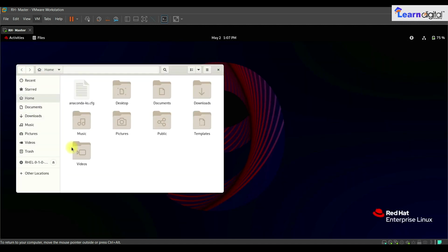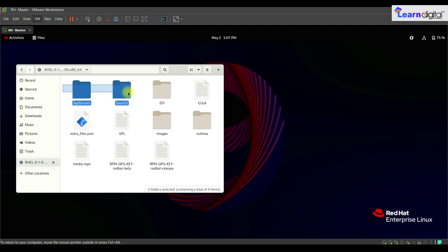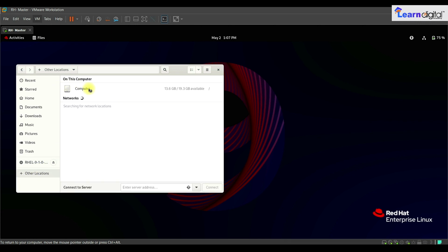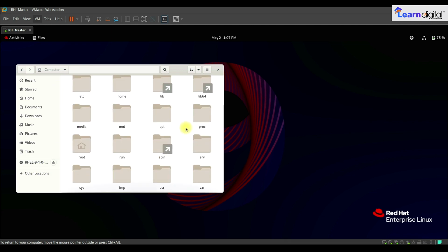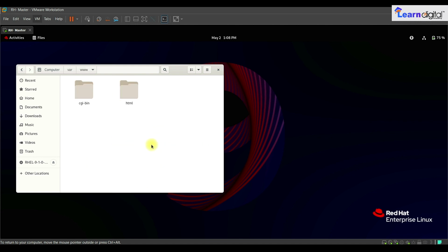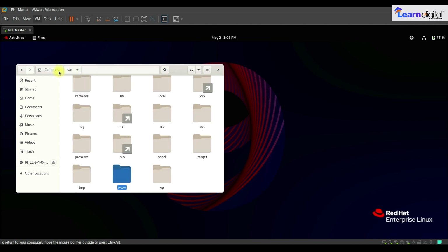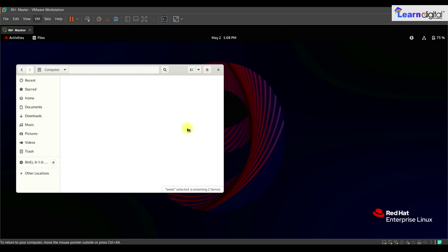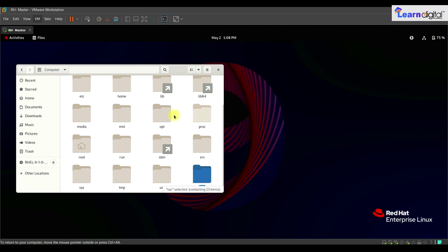Just go to the directory and you will see the RHEL 9.1. You need to copy it and paste these directories into var www. If www is not there, you can also paste it into slash opt.